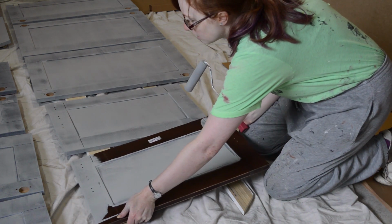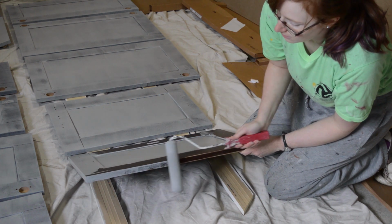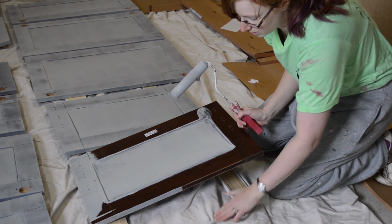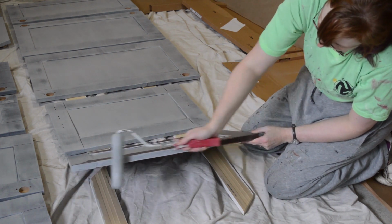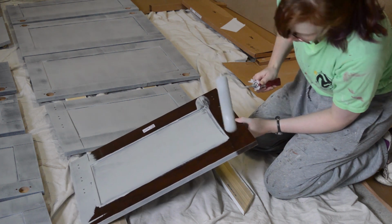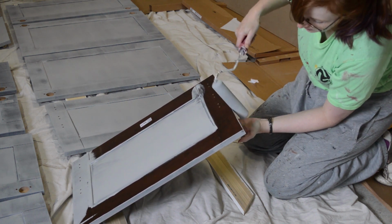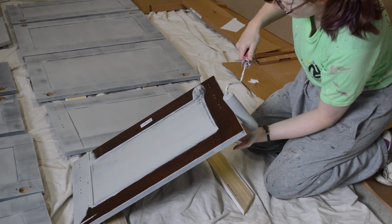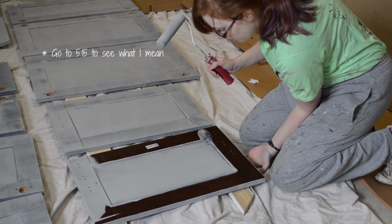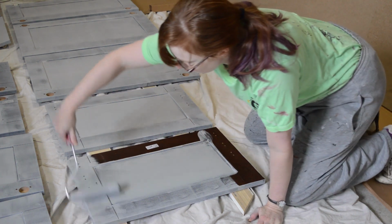Then I have everything on these little scrap pieces of wood so that it doesn't stick to the tarp. And I'm just rolling all the sides, really, really light coat. I don't want to gloop it because I don't want it to go to the front, but in case it does, I'll just sand it when it's dry. But doing it really lightly, all my sides are covered, lightly placing it down, and then continuing on.